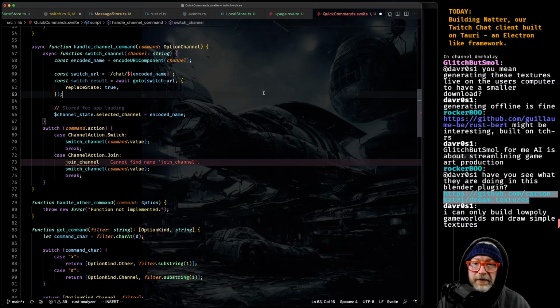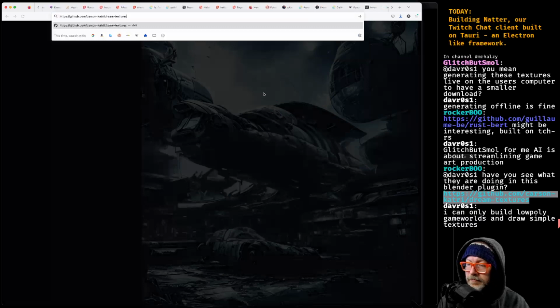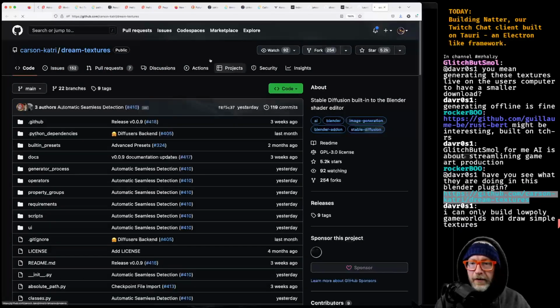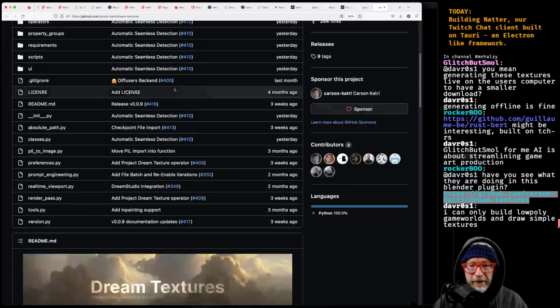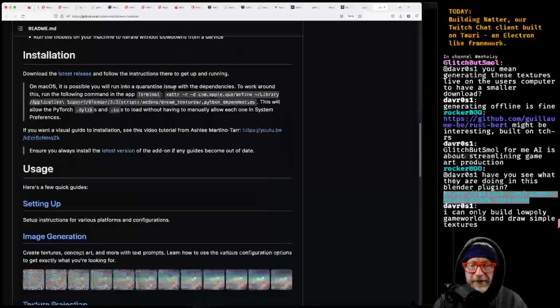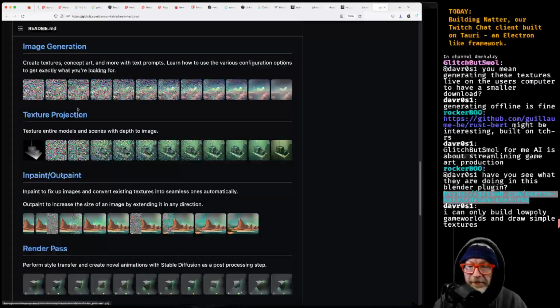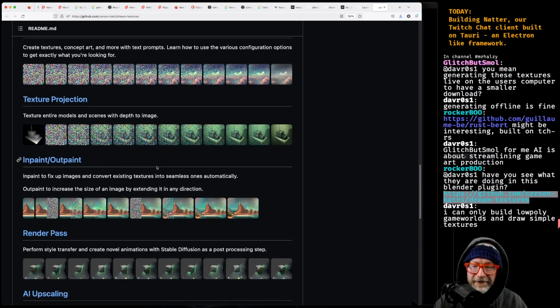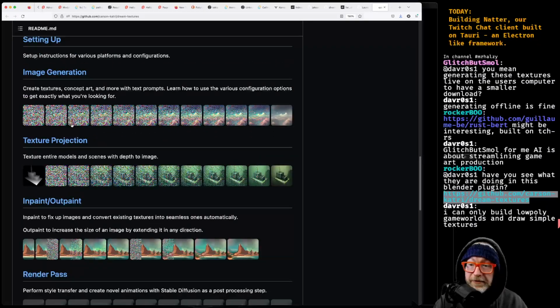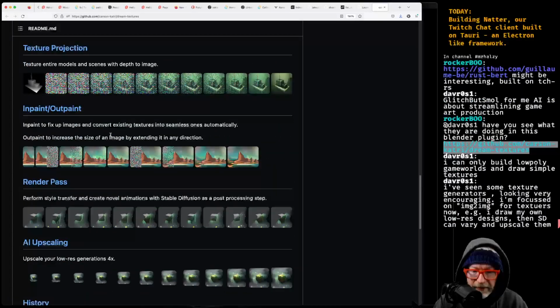Copy link. Let's take a look. Stable Diffusion built into the Blender shader editor. Dream textures. That, yes, I've seen this before. Wait, no, I have not seen this.